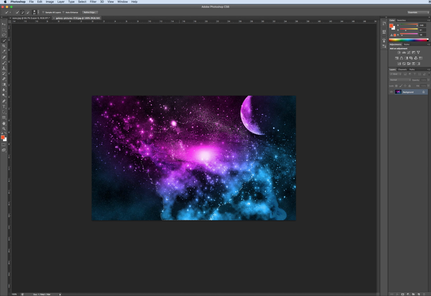If you come down too far, not to worry, simply go up to your menu, deselect, so the minus key, and that'll allow you to deselect some of this background image. Once you feel pretty comfortable, you've got two different parts of an image, two different colors, we're now ready to bring this over to the other image.